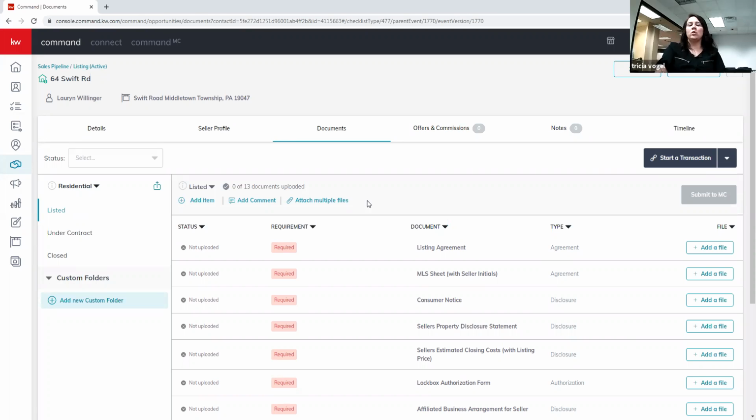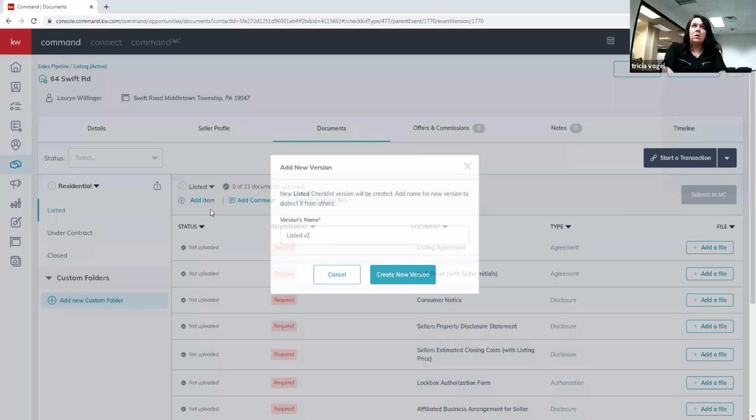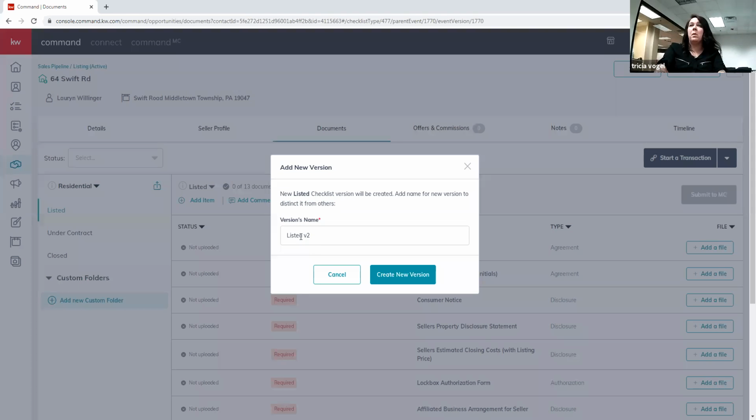Now, your question earlier today, when I said that you didn't have to create a new opportunity, you could have kept the same one. See this right here? I can literally just add a version. If I make this listed 2, or in your case, buyers 2, this could be version 10. This could be the 10th offer I made.